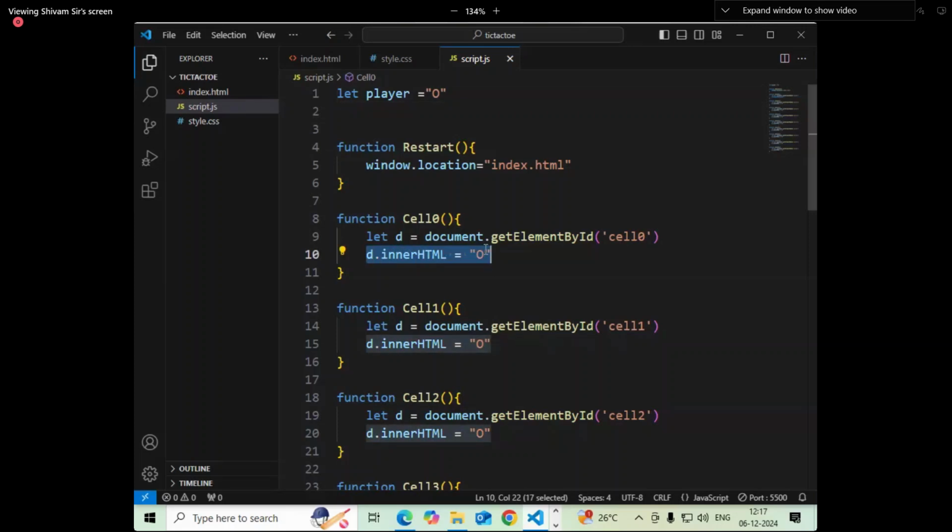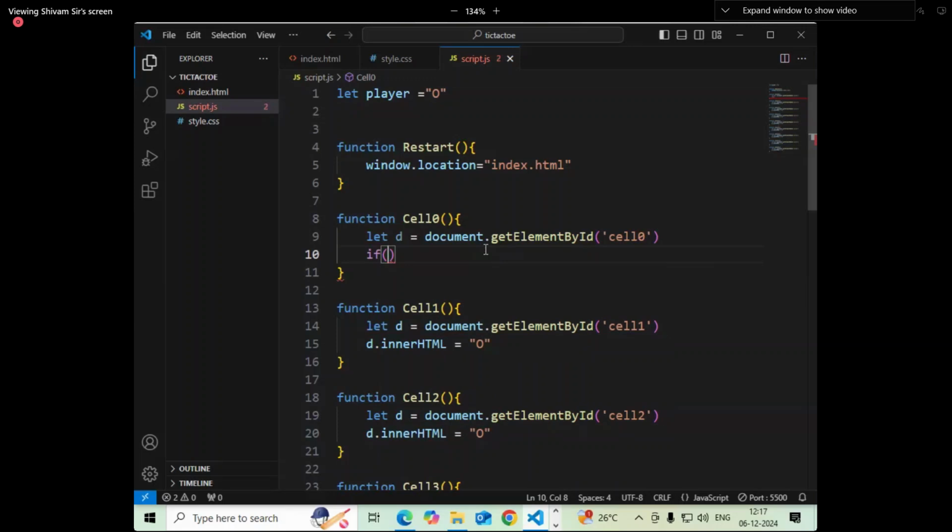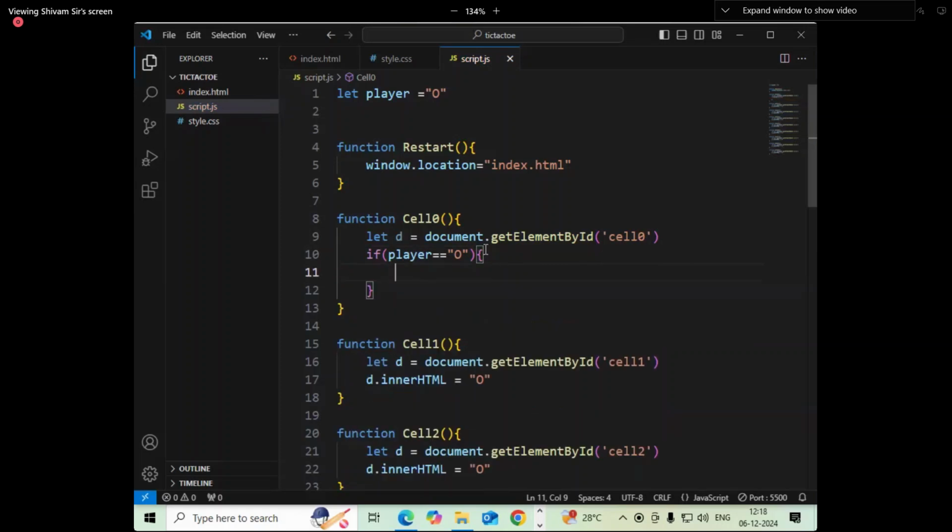What I will check? Who is the current player now. So I will check if player is equal to O, means O is the current player. Okay.